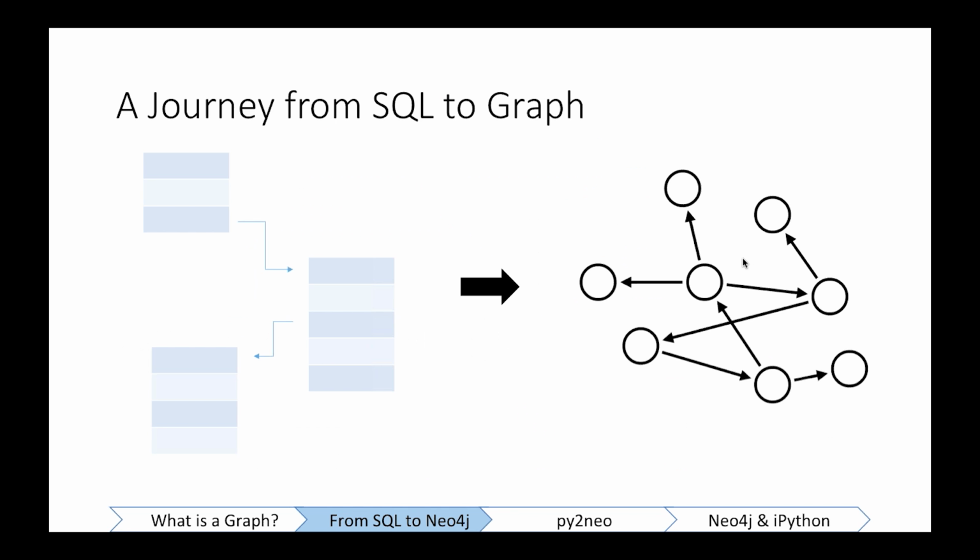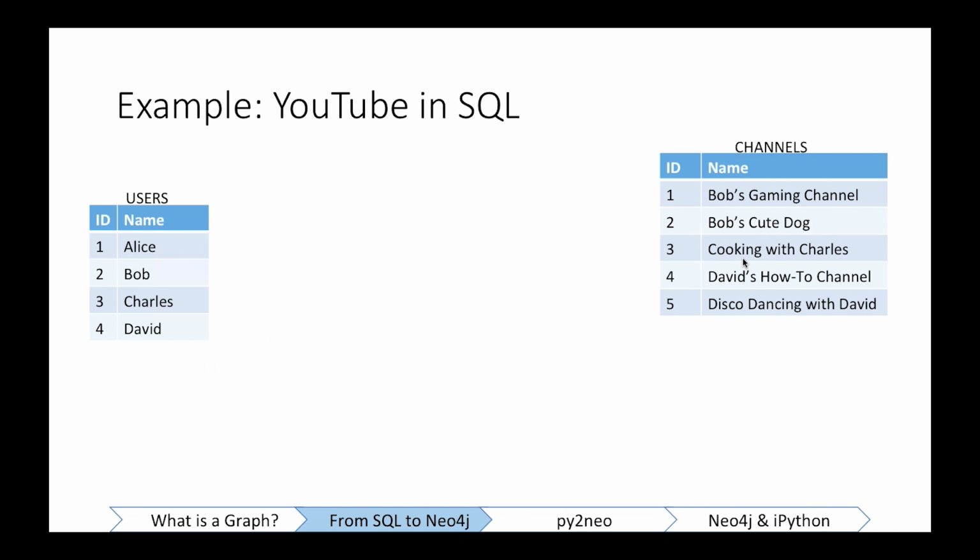All right, so from SQL to Neo4j. Like I said, a lot of you are probably familiar with SQL databases, both storing data in SQL and querying it with SQL. So real quickly, we're going to go on a short journey from SQL to graph. We're going to take a data set and look at how you would store that most typically in a relational database. And then I'll take that same data set and show how you would store it in Neo4j. And also along the way, I'll highlight some reasons or advantages of storing your data in a graph as opposed to a bunch of tables.